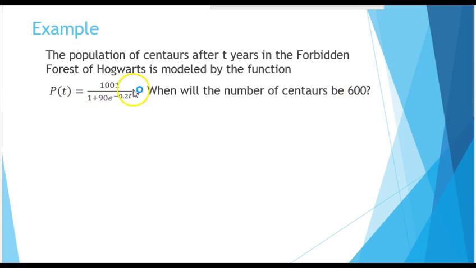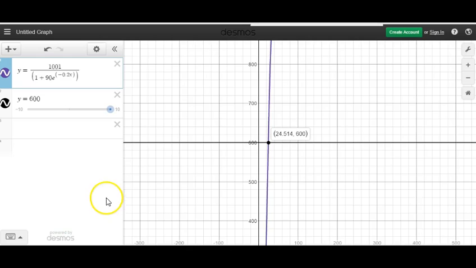So we're just going to type in y equals this ugly mess and y equals 600. And I've already gone ahead and done that in Desmos graphing calculator just to save a little bit of time on this. So I'll show you, and then we can determine how many years it takes for the target value. So like I said, I already typed in the functions here, y equals 600 for the target value, and y equals the 1001 over 1 plus 90e. Be very careful about your use of parentheses, making sure that you divide by this whole expression. That's why I put parentheses around the whole thing. And I wanted to make sure that it had both the negative 0.2 and the x in the exponent. So I put parentheses around that as well.